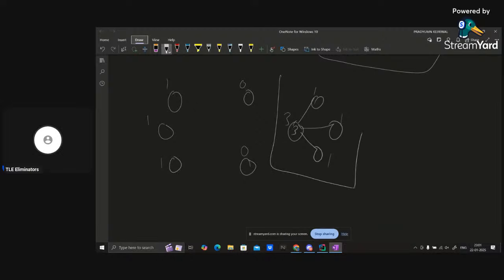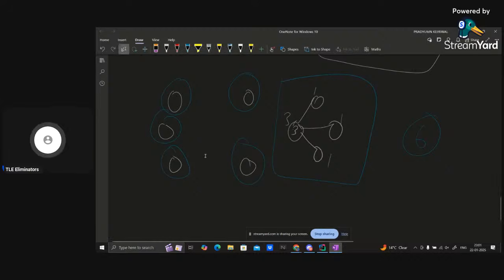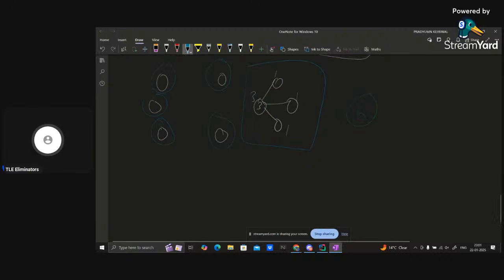Now you count how many components there are. One component is this, one is this, one is this. I'll erase the degrees. So in this case, there are 1, 2, 3, 4, 5, 6 components, right? But actually, this is not optimal. Why? I'll show what the correct answer is here.